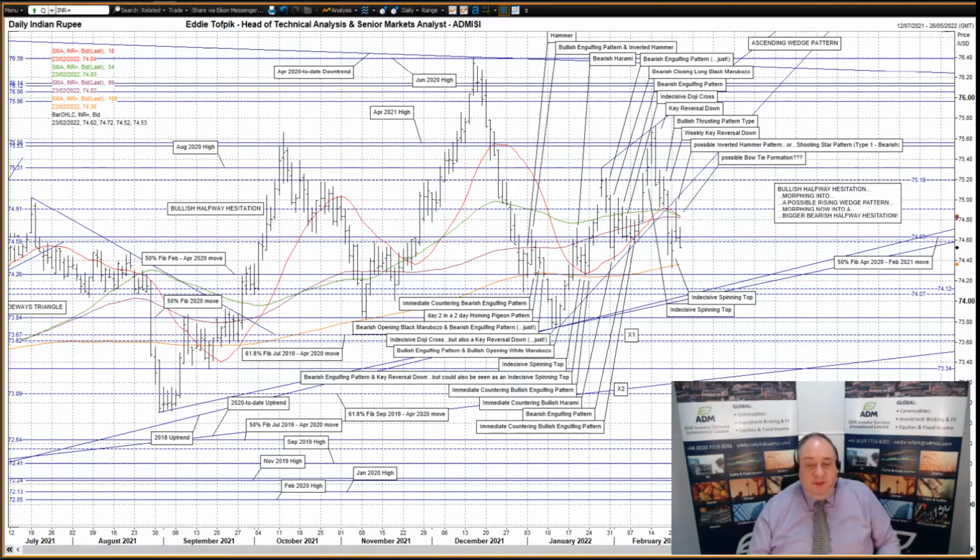There's one other feature to watch out for. We have the potential for a possible bow tie formation of the short, medium and long moving averages, likely to cross over simultaneously sometime this week or early next week. It is still a potential pattern, but the moving averages are in the right order and it does look like a possible bearish bow tie formation right now.